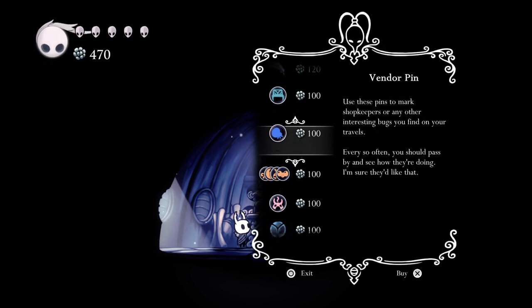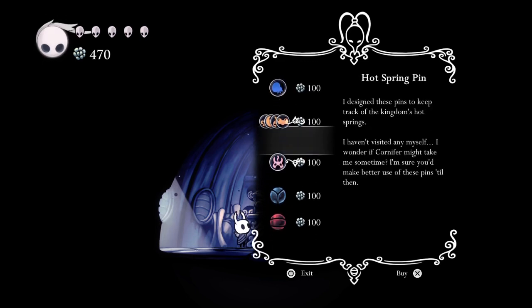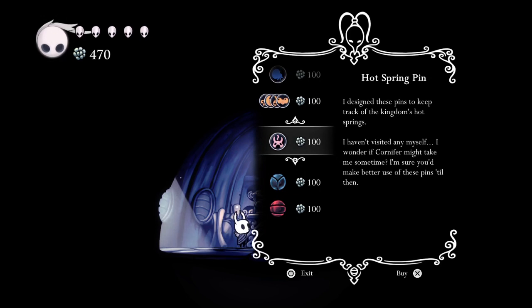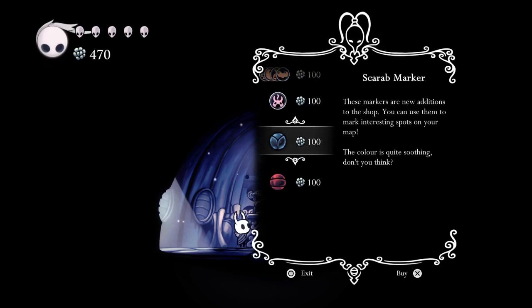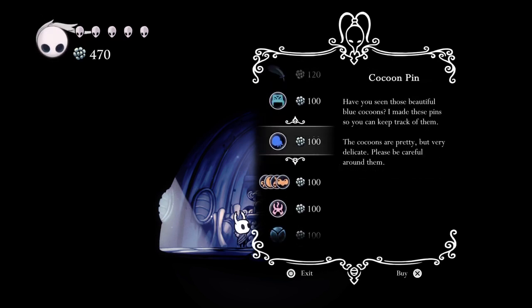What cocoons are we talking about? Vendor pen. Hot springs. Scarab marker. Okay. So it's just a generic waypoint. Okay.